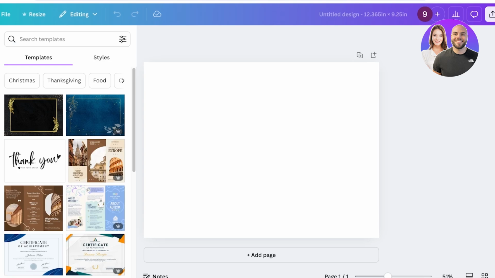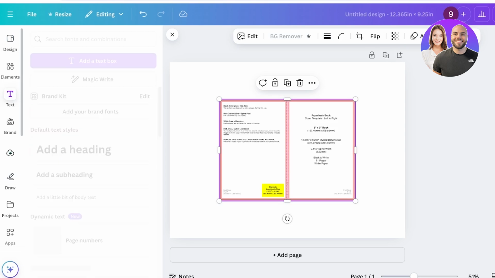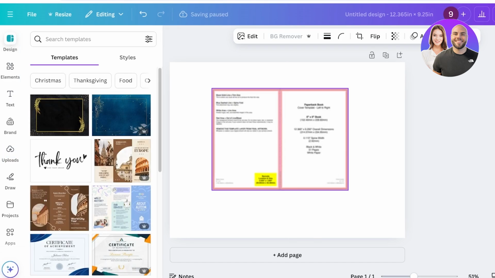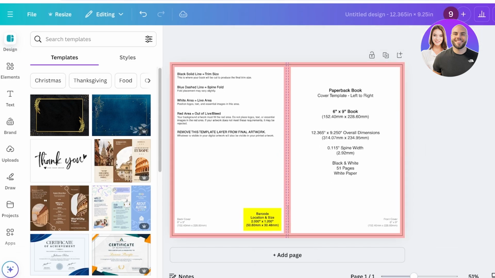Once you do that, you're going to open up the zip file that you downloaded, and then upload the image onto Canva. You can do a simple drag and drop for an easier upload. I'm just going to open this up and then drag and drop the PNG over here. Once I do that, this will show up in my uploads. Now I will place this image here and resize it. Once I've resized it, all I have to do is start creating my book cover.